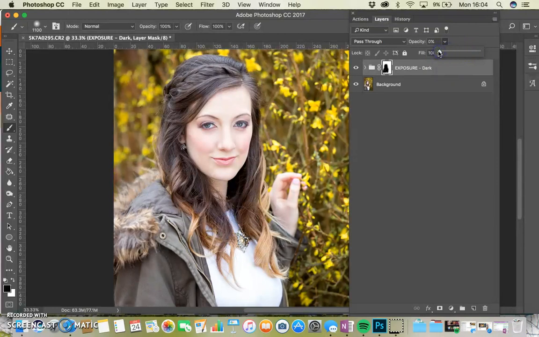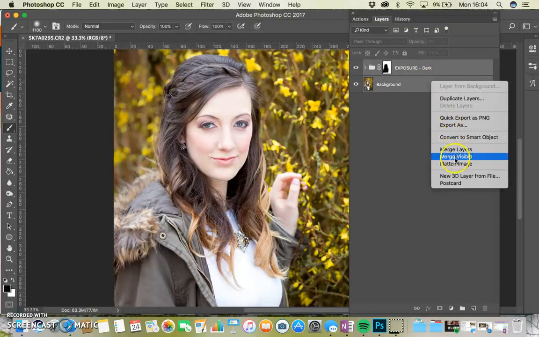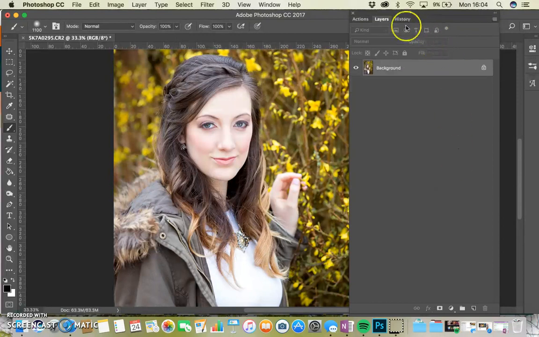So we could see in 0 that's with nothing on it, or somewhere about there. So I quite like that. So that's what it looks like without, and then with. Actually, I'm going to drop it down a little bit more. It's too dark for my style of photography. But then if you like it that way, then by all means leave it that way. And I'm going to flatten and include that as well.